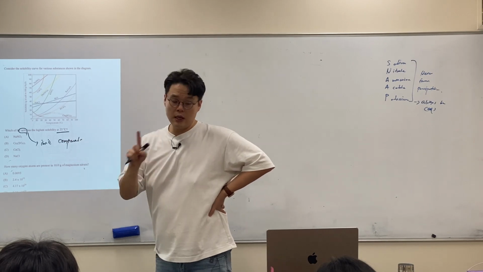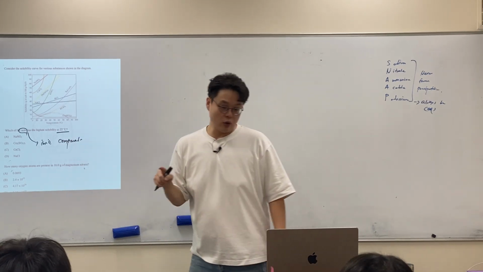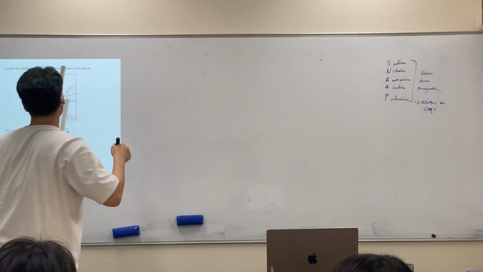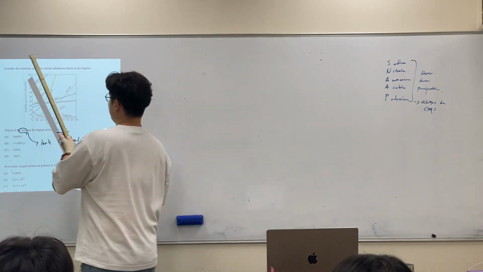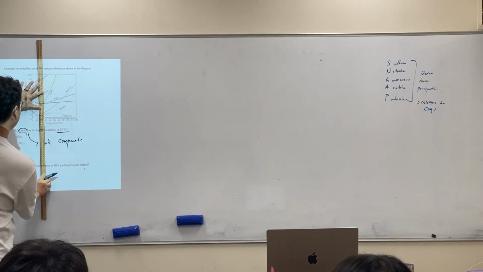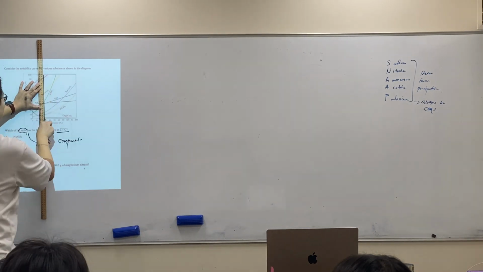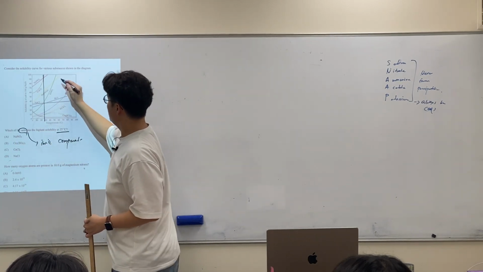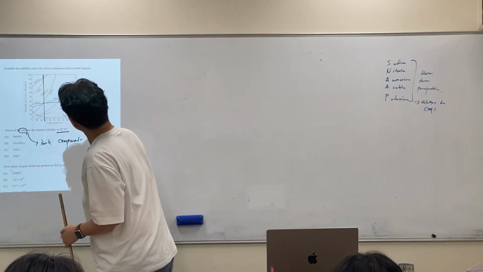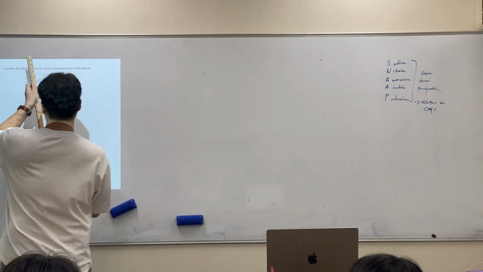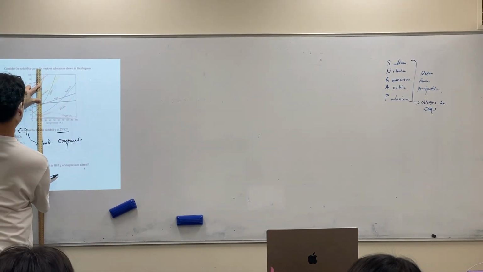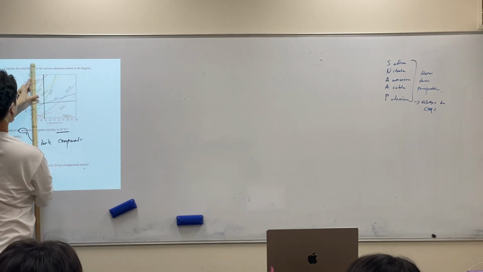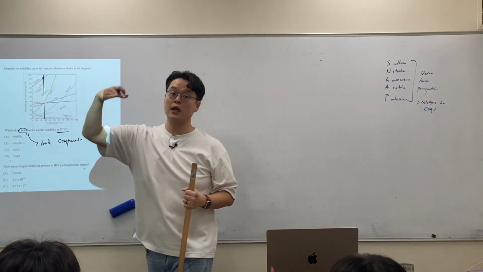So at 27, this is what you need to do. Grab your ruler, point at 27 on your graph, which is somewhere in here. Draw a line and see where you get the highest point. At 27 it's not straight enough, so make it straight. That's 27. That's the point where we get the highest solubility.